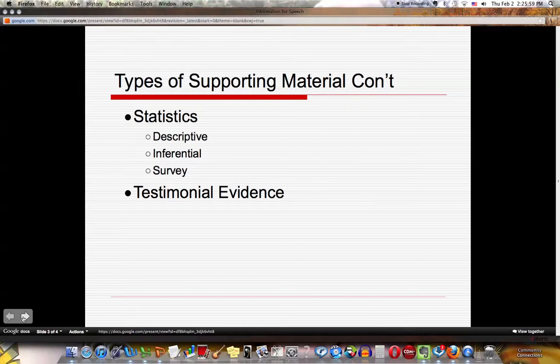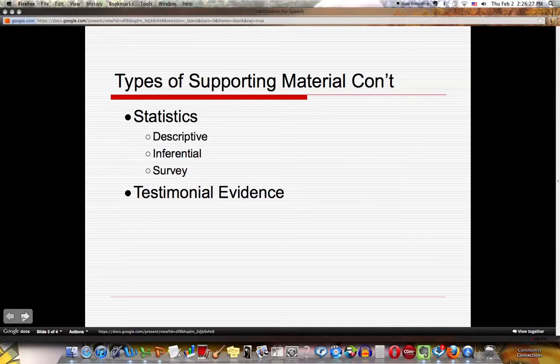And then a survey is just that. You've taken a survey of a number of people, or an organization has surveyed a certain number of doctors or college students or likely voters, and draws out conclusions based on what they say. Inferential statistics is a little bit more complicated than just what I described. It has to do with complicated statistical analyses of data that is taken from a sample set.